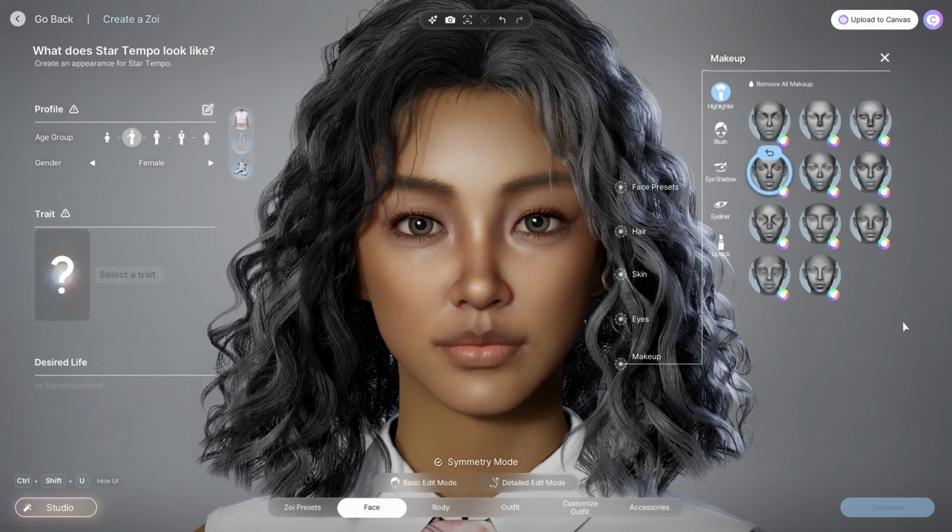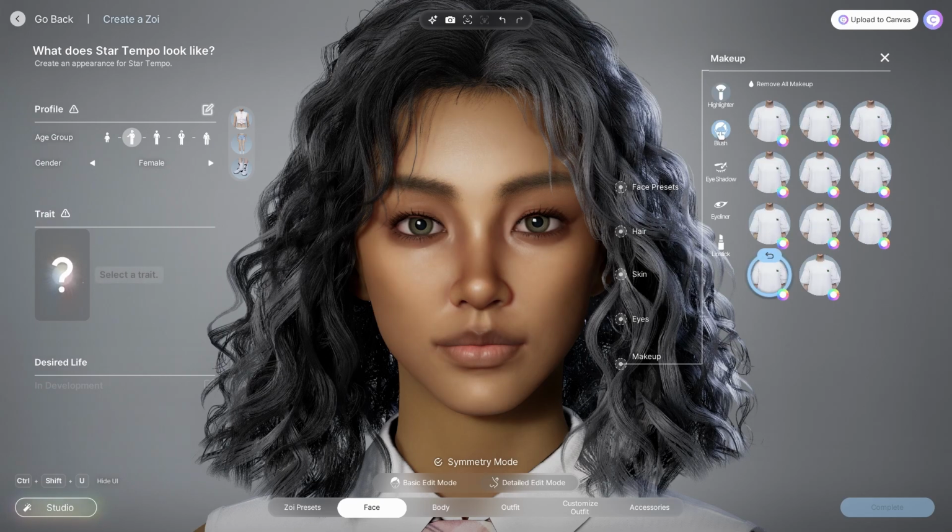Well, that's what highlight is kind of for, but it reminds me of the skin details mod that we have in The Sims 4. And I feel like this category is going to be a game changer to make your Zoe look different. I personally feel like makeup in simulation games really adds a layer of personality to your character. So I'm really happy that we have highlighter. I'm gonna stick with the third one, then blush.